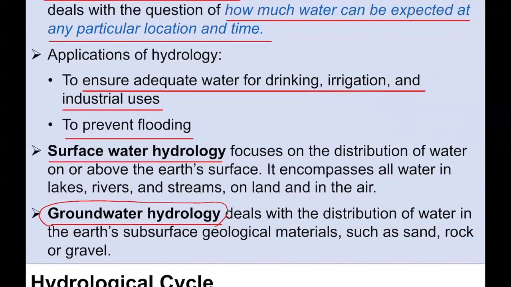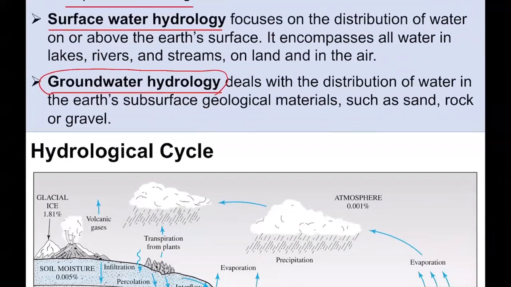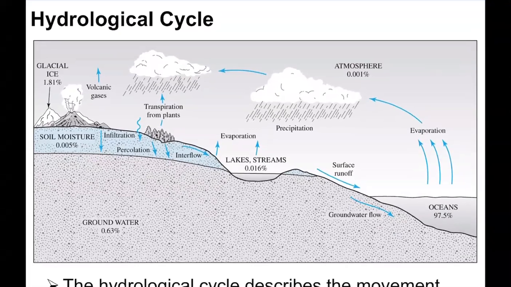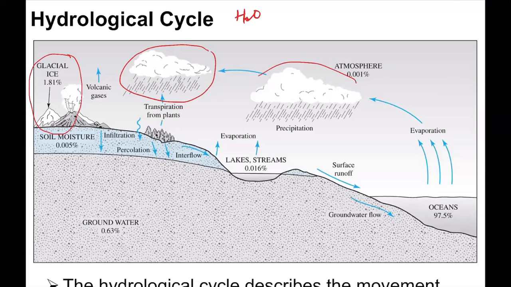Similar to the ecosystem where we introduced a lot of cycles, for hydrology there's also a cycle called the hydrological cycle. Basically this is a cycle for water, okay? In terms of the source of the water, we know that the Earth is mostly composed of water. We have several huge oceans. And in terms of fresh water, we have the tall mountains, where there is a lot of ice inside, right? And also Antarctica, a lot of ice in that area as well. And also the precipitation, rainfall or snowfall, can generate fresh water, right?